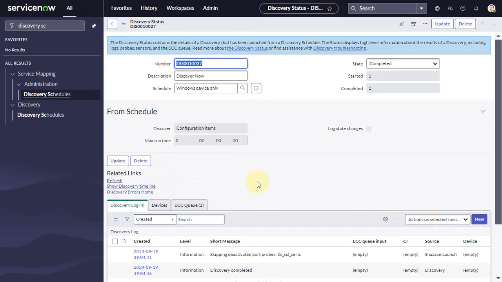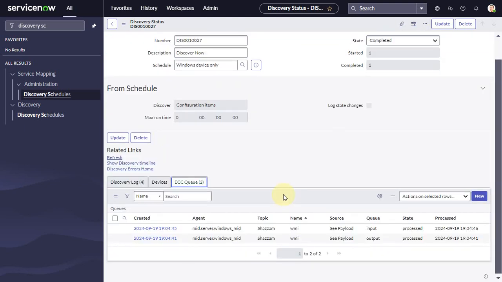In the ECC queue, you can see since we have used behavior where only Windows devices need to be discovered, the only protocol that is launched during this SISAM probe is WMI. This is what we had set up using that behavior. So this is where the difference is. I'll show you once more. If I do not use this behavior, then how many of the protocols are normally sent during the SISAM probe, so that you can just see the difference.